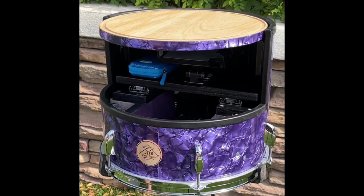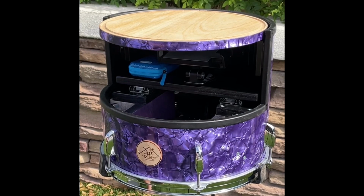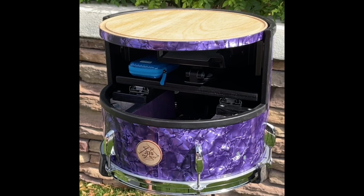To begin with, Seth had some very specific things in mind. He wanted a place to attach an iPad. He wanted a place for a hardwired in-ear monitor box. We also needed to include power inside this as well, so he could plug in the devices he needed to plug in. And then I built in a few more custom little details here, which I think will make life a little bit easier. And it just made this really a unique project.